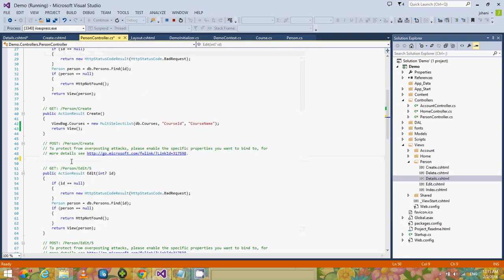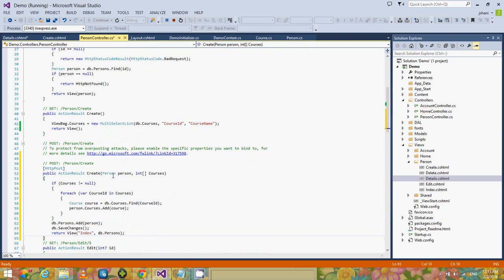Along with the person object, I am passing an integer array of courses, because our list already has the IDs. If courses is not equal to null, for each course ID in courses, we grab that course from db.courses by finding the course ID, and then add it to person.courses, because this person is the model which is posted back.